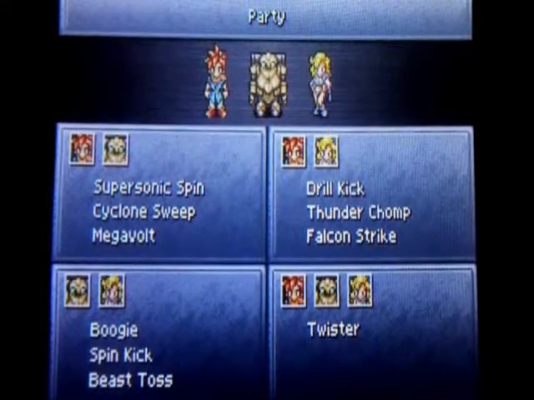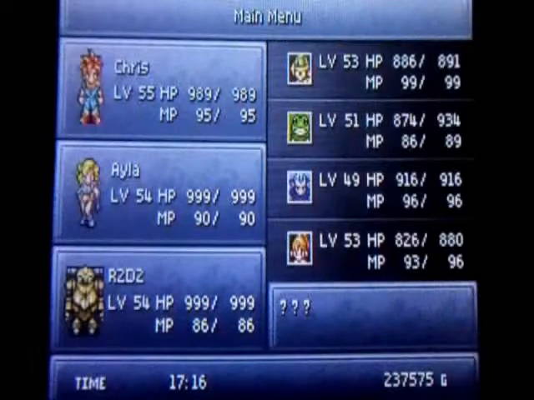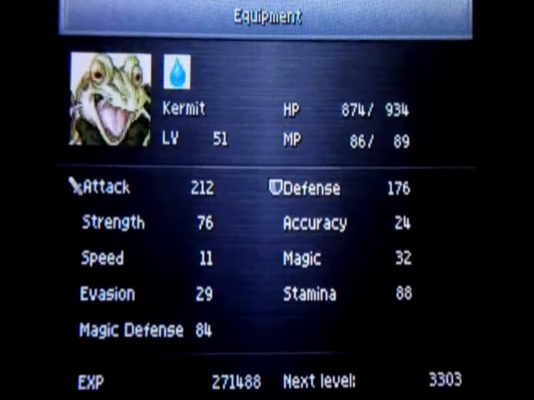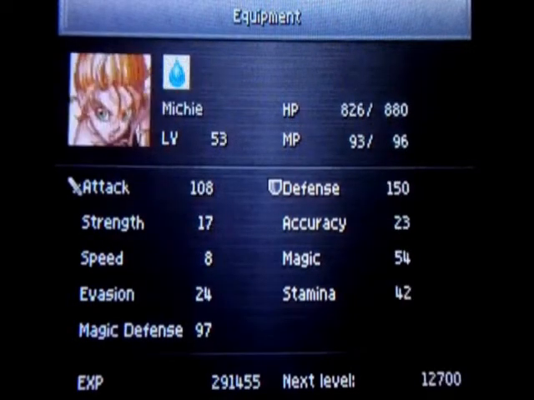This is going to be the finale of my Chrono Trigger Let's Play, and this is the team I'm going to be using: Crono, Ayla, and Robo. As you guys know, this is probably one of the most overpowered setups you can use, but I need something overpowered because I have time and time again tried to do this battle and it just hasn't been working out for me. I just don't know what's going on.